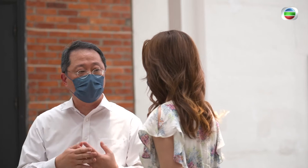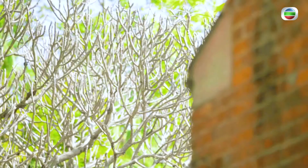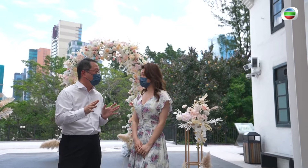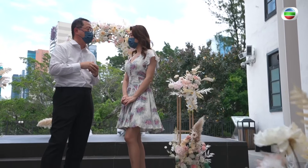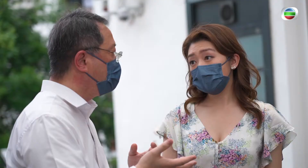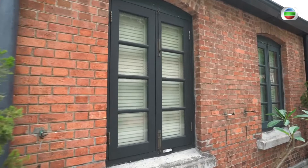Such as the red brick you can see here — these were all previously covered by white plaster. When we first did this building in Hong Kong, no one had done this before: removing the white plaster and rebuilding the red brick. The team researched a different way — together with the contractor, we had to score the plaster and then use handheld tools to remove it bit by bit.